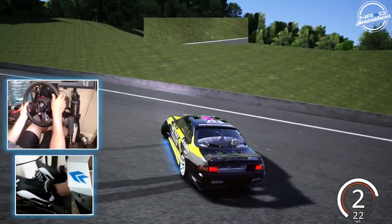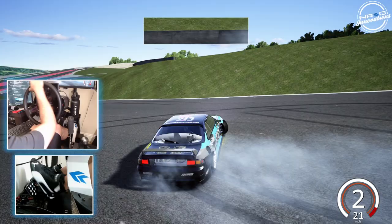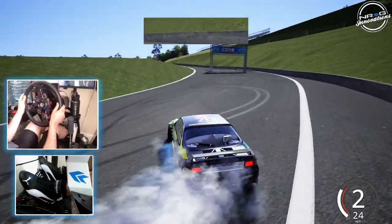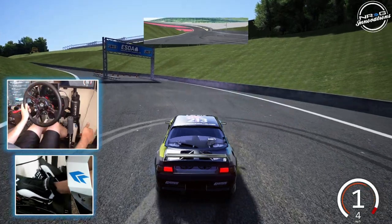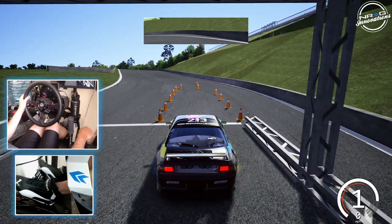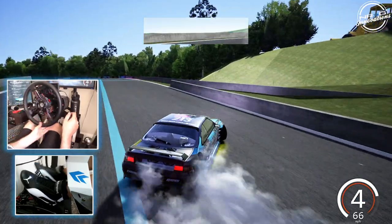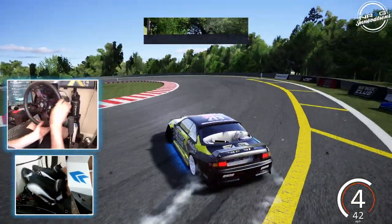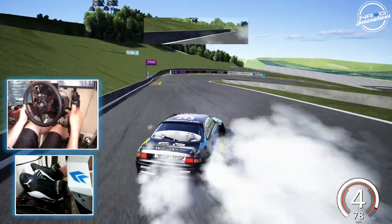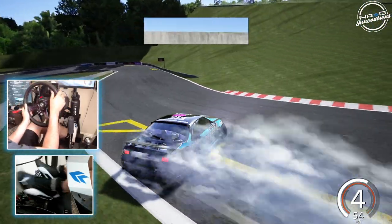Got to get the tires heated up here on Megaspace. The wheel feel on this car, just doing these burnouts, is a lot heavier than my R35. I definitely like a heavier wheel feel — I can adjust it on my Fanatec, which wouldn't be hard to do at all. But we're not going to tweak that right now because I have my wheel set how I want for my R35. So first run in Noah's S14, second car in the Big Duck Club. I think we're going to be fourth gear. These are also without any tunes — out of the box — so I'm sure these cars handle way better with a tune.